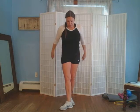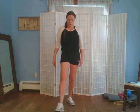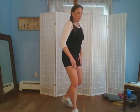Come on up. Good. Let's do a little bit of balance here. We can do this. We're not going to use our chair. We're going to just lift that leg. We're going to hold it here for four, three, two, one. I'm going to do that again. I'm just bringing that foot up right in front. You can see it right there, right in front.